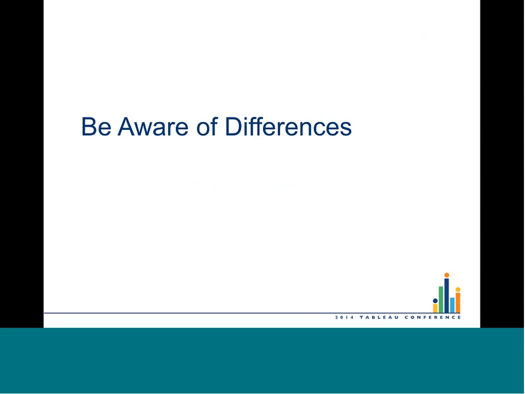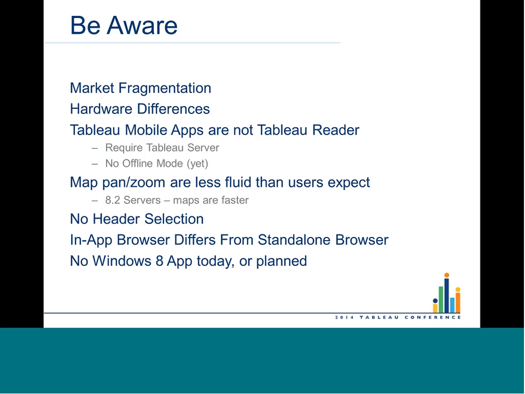Now let's talk about some of the gotchas and the differences. If you're used to authoring for people on desktops or laptops, what's different about hardware and operating systems on mobile devices? First, there's a lot of market fragmentation, especially on Android. There are so many different suppliers. The Android operating systems tend to get upgraded less frequently. So the latest version of Android may reach your users' devices much later. This is a far cry better than the old smartphones, but it still can have significant delays before the latest version of Android is available and is installed on your users' devices.